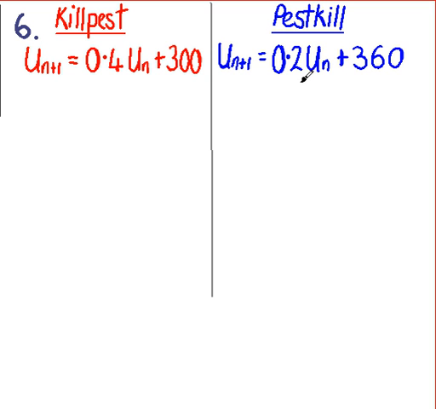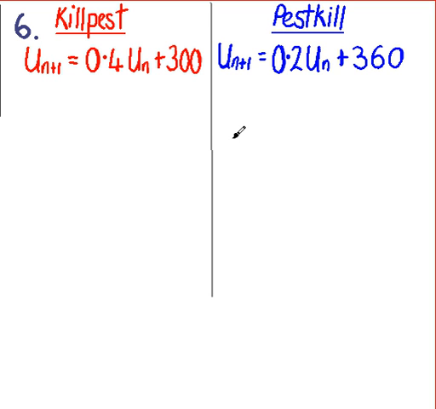So if we work out the limit for each one, what we'll get is the amount of pests that will remain in the long term. So the question says which pesticide will be more effective in the long term. So the one with the lowest limit, in other words, the one that has the lowest amount of pests remaining, will be the more effective pesticide. So we're going to work out the limit for each. The one that has the lowest limit, that one is the best pesticide in the long term.